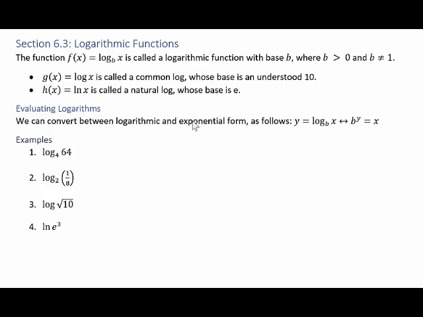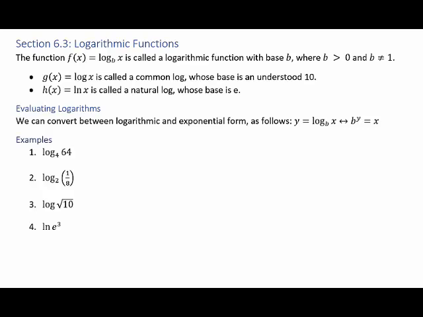We have a couple of special types of logarithmic functions. The first one is a common log, where the base is an understood 10, and we just read it as g of x is equal to log x. And h of x is natural log of x, and the natural logarithm has a base of e.